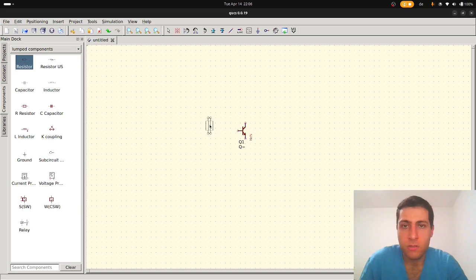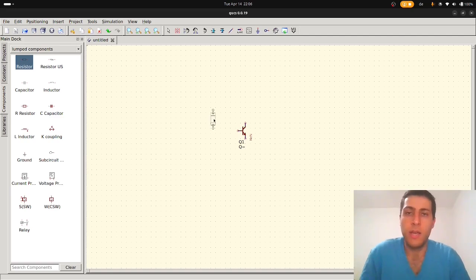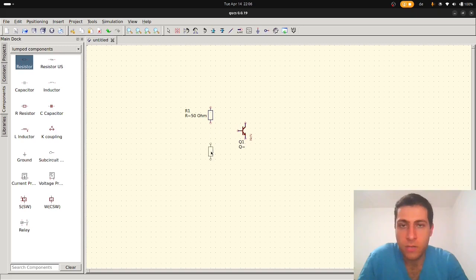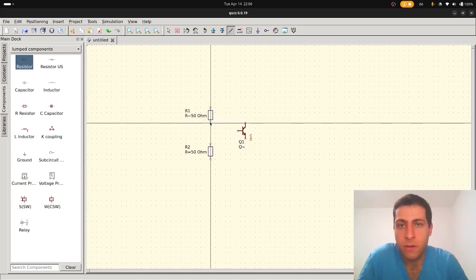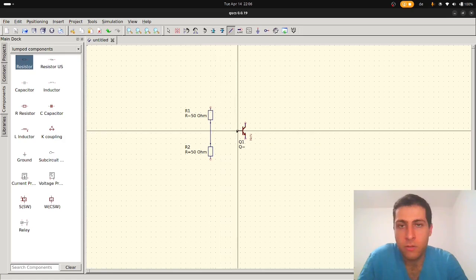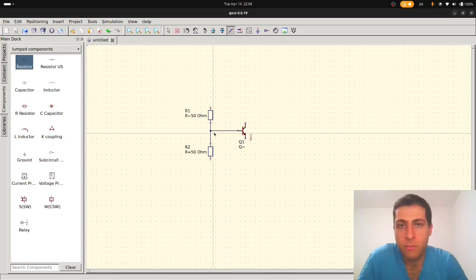At first, I'm gonna right click to rotate any element I want. And as you can see, at first I'm gonna take care of the bias of the base. I'm gonna take my wires from up there and do the wiring of the base bias.